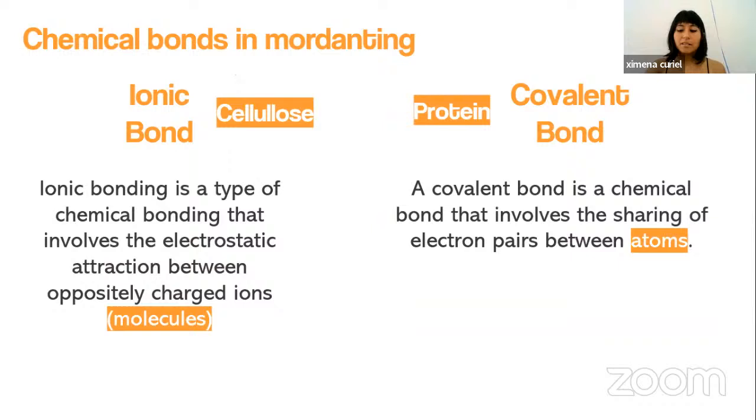So why do we need to mordant our fibers? We need to mordant them so we can create a chemical bond that will be like a bridge between the fibers and the dyes. We have a question in the chat.